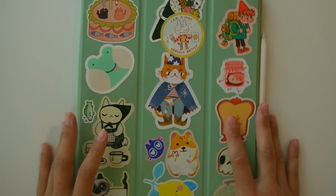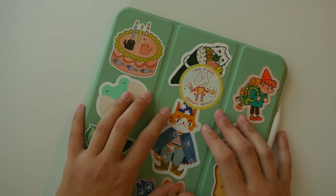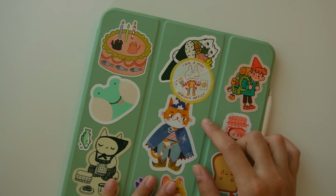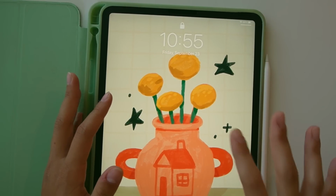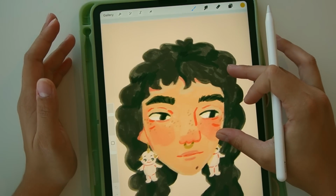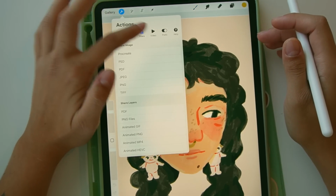Now it's time to show you guys my painting. All right, so this is my iPad. This is the 2020 iPad Pro, the 11.8-inch, I believe. And this is what I use to draw digitally, 100%. I always draw on my iPad, and I draw on Procreate. There's a lot of different techniques that I use, and I'll go over most of them.